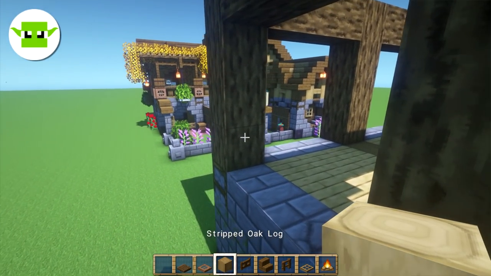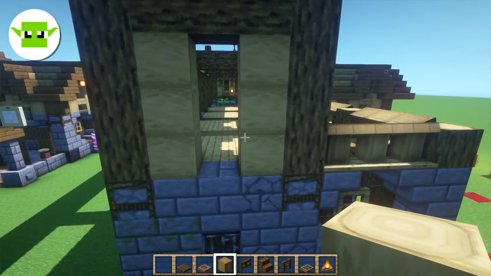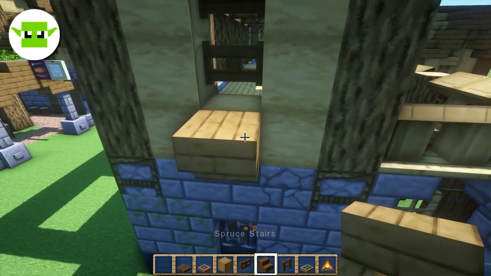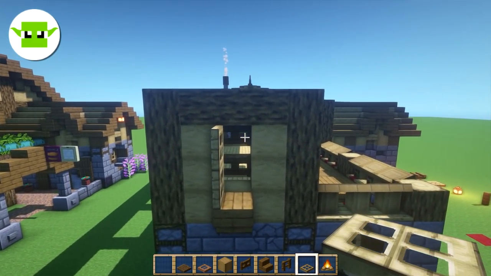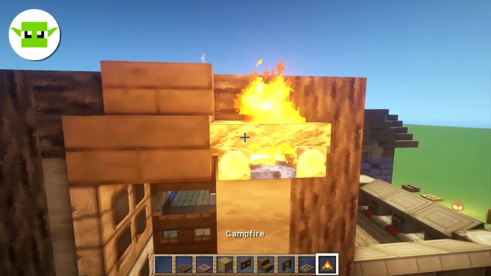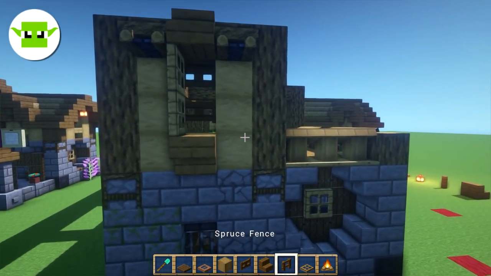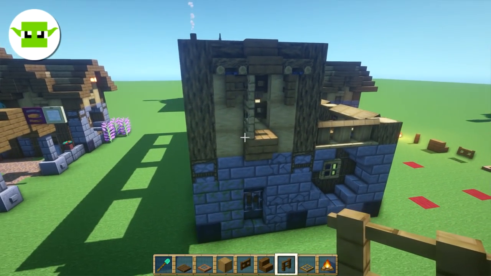We're going to need to grab our stripped oak log and do 3 of these like that. And then one there also in between. We're going to go spruce fence like that, and then spruce stairs and beautiful Trapidoris Maximus, just like that. Above it, we're going to go more spruce stairs, and this is where the campfires come in, just like that. We're going to need to grab a tool to extinguish them, like that. And then I'm going to go for spruce fences there and there, and we're going to put the lantern hanging down just there on that one.